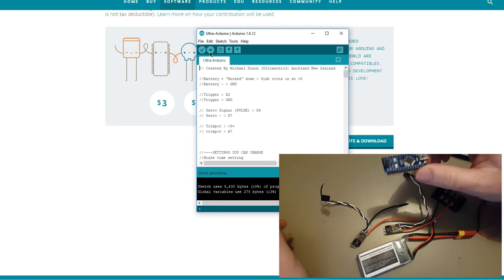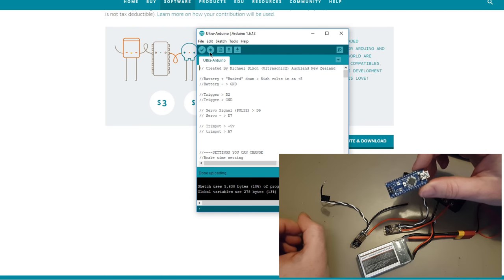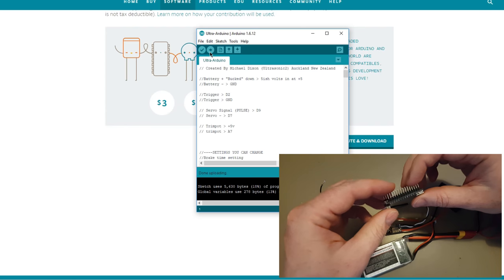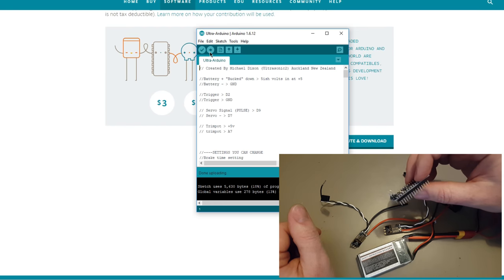Now all we need to do is solder everything together, and we have an UltraSword. Yeah, or UltraStryfe, UltraRaven, whatever you want to call it. If I can pronounce any of them, it seems so hard for me. So we shall start some soldering now.